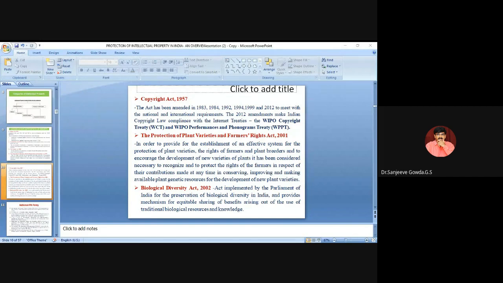Then, on whom does the burden of proof lie? Section 104A of the Patent Act deals with the burden of proof. Generally, in case of infringement, the burden of proof is on the plaintiff, because one who invokes the jurisdiction of the court of law by filing a suit for the infringement, definitely the burden of proof lies on him. He has to prove the infringement. Then sometimes the burden of proof keeps on shifting to the opposition.